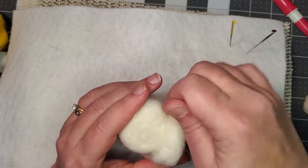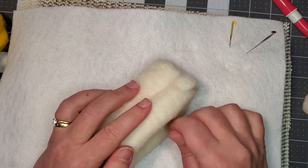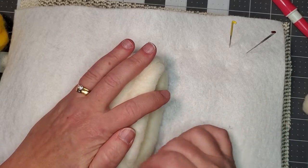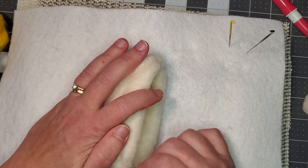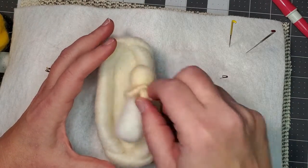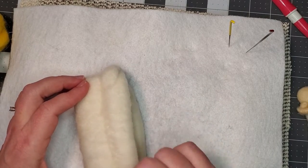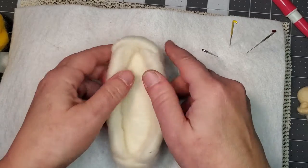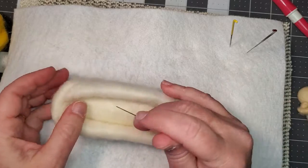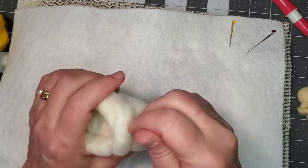So what I'm doing is I'm just working on compacting these edges a little bit more. Again, we're going to cover this all, so make sure it's going to sit. Let's see, how's Jesus looking? Okay. I want to have room for the hay too, so I have to keep that in mind as I'm making it here. The ends look wonky, but once we start to cover them with the gray, it'll work its way out. It'll smooth it, is what I'm trying to say.